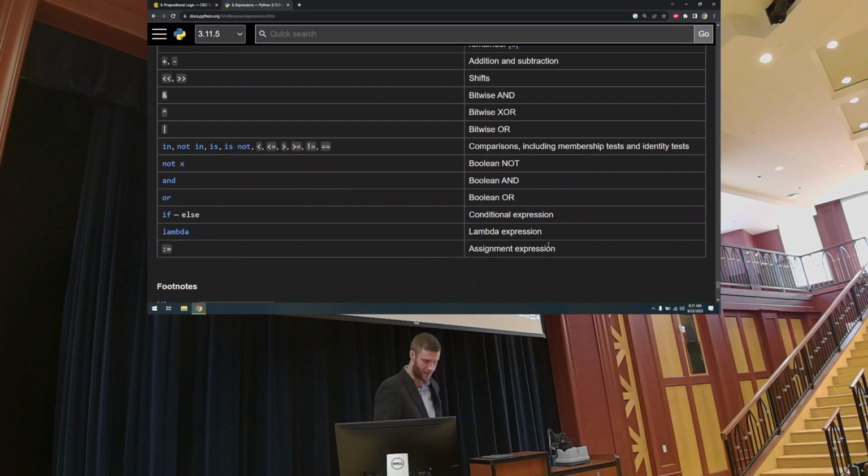And this right here, this is the assignment expression. Ignore the fact that it's got the colon there. This is assignment. That is the last operator that's done, which makes sense, right? If I've got some giant expression on the right-hand side, like x equals some giant expression, I evaluate everything on the right-hand side. The very last thing I'm going to do is actually assign the value to the variable.